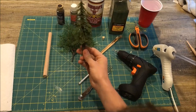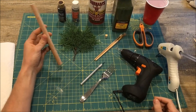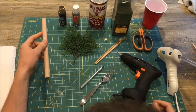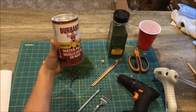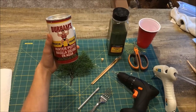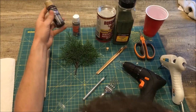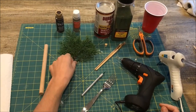The materials you'll need are laid out here. The main structure is a balsa dowel — you can buy these from craft stores in longer lengths and cut them down to different heights to suit the tree you want to make. The bark is going to be made from Durham's water putty, found at any major hardware store in the US. For painting the trunk, use cheap art store paints — they don't need to be expensive hobby paints.